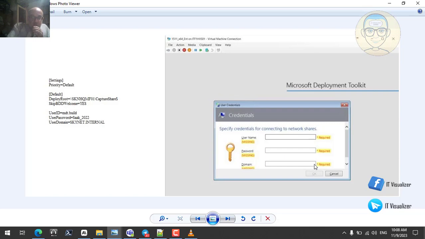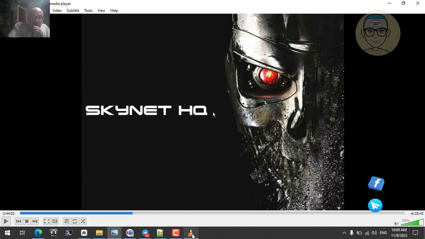So the first thing you would encounter is the BBD welcome screen, and it should appear if you didn't configure the bootstrap.ini to skip it. But we are doing this already in our solution, so you will not encounter this window. And we can see here that the background is different, because remember, in the beginning of the lab we changed this background to reflect our company logo or our company background. So this is another change that we will see here.